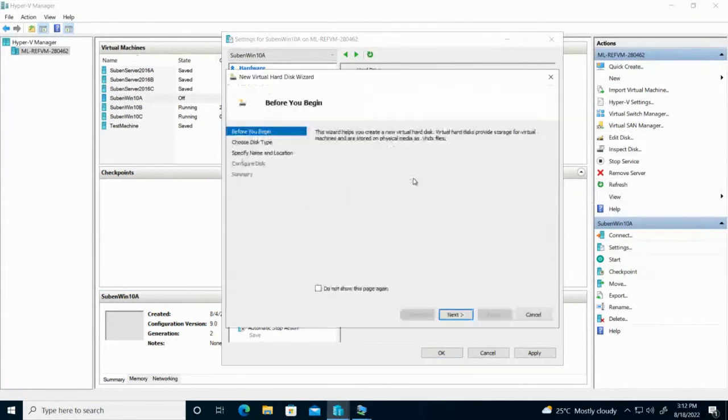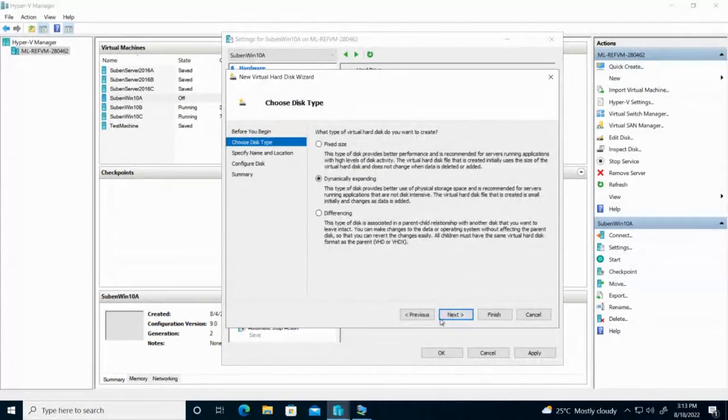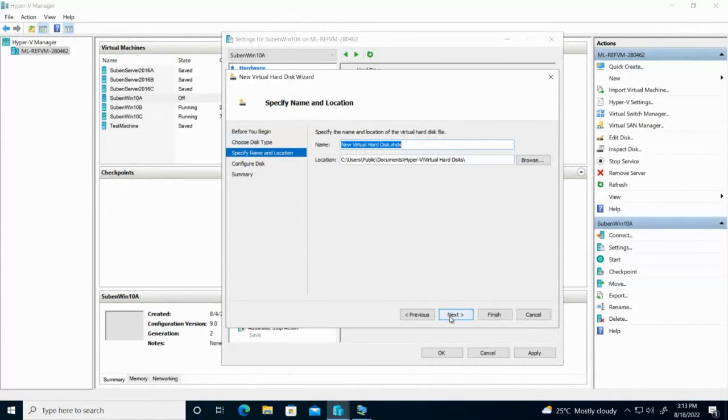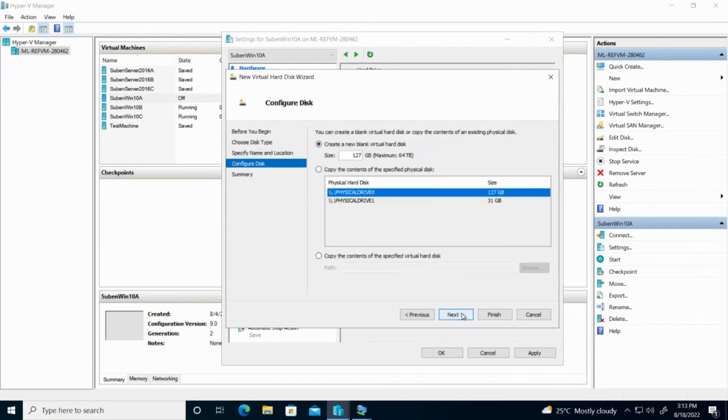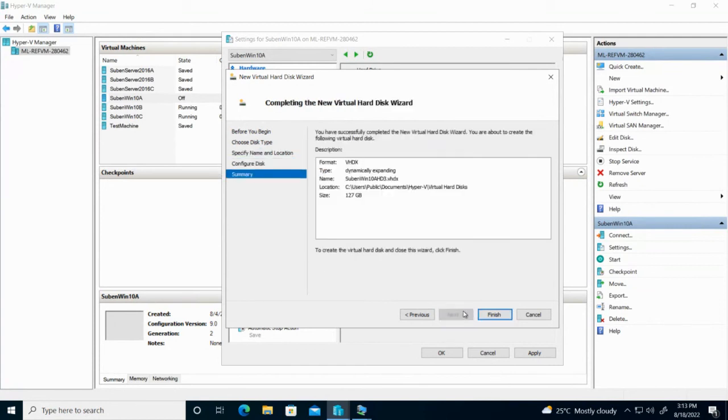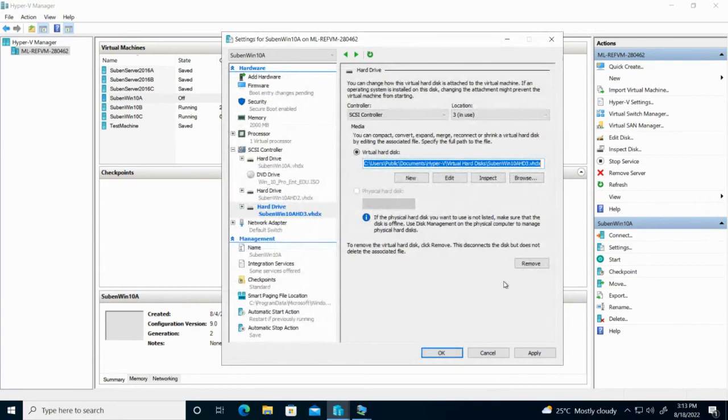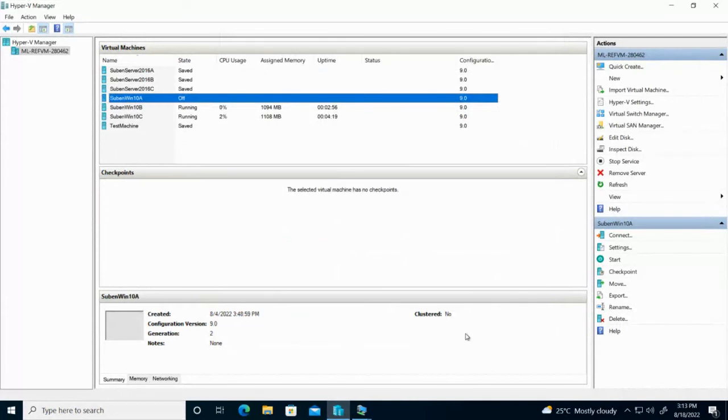I want to click new. So I'm going to connect to that machine again.